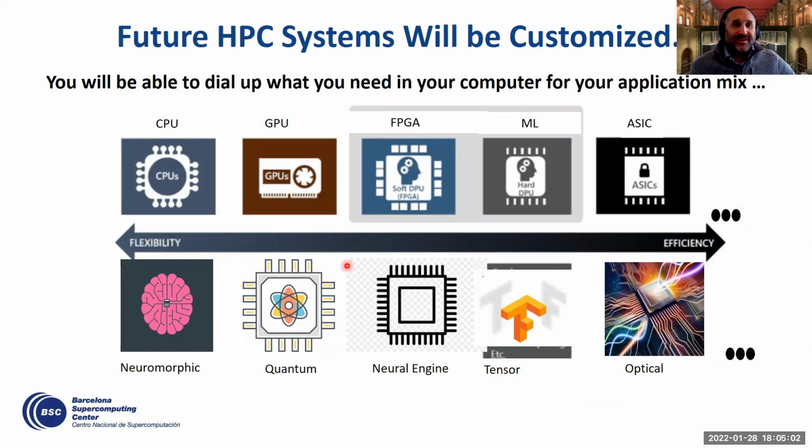customized. And so we'll have a variety of different things, from CPUs, which are general purpose, kind of your Swiss Army knife, they can do everything, to GPUs being used for a variety of different computations. FPGAs give you a malleable hardware infrastructure that is good for different interesting things. A huge upsurge in machine learning accelerators or AI accelerators. And there's a bunch of different startups doing this, from Graphcore to SambaNova, Esperanto, Cerebras, those types of things, all creating specialized hardware, all the way down to specialized ASICs, and running a bunch of different kinds of things. So we have flexibility on one side to efficiency on the other, and then they want to run a bunch of different applications. So that's kind of the exciting part of where we're going.